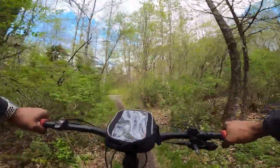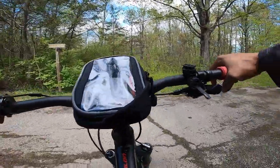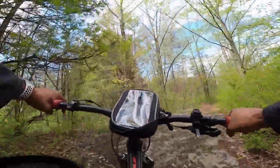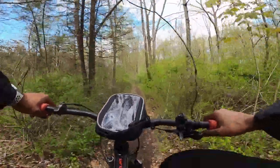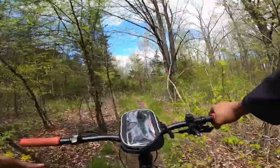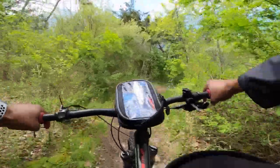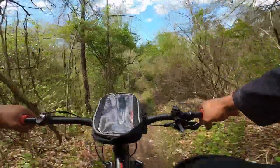Knocked the Velcro loose there. Then we're out to the main trail. So yeah, let's continue on to Drake's. Holy crap. I don't know what I was doing there. Pads up where they should be. Sucks. All right. Nice.